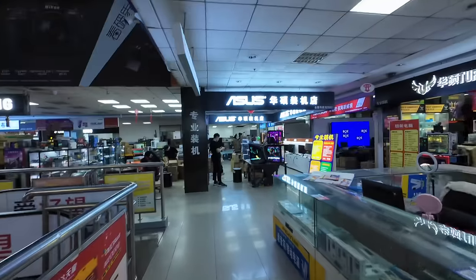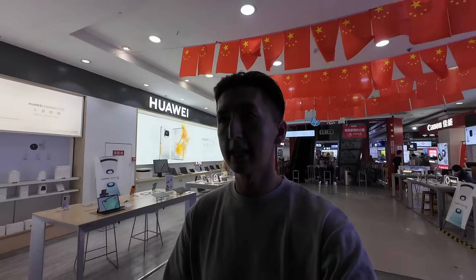We just got a real insight into the electronics market here. It's really refreshing to hear people speak so openly and honestly about their experience and life, especially here in China. So the best thing to do is to actually come with a local and they can show you around. But we're going to head out of here and jump in a taxi. We're going to go to a night market called Taidong, which is about 10 minutes from here. So let's go.